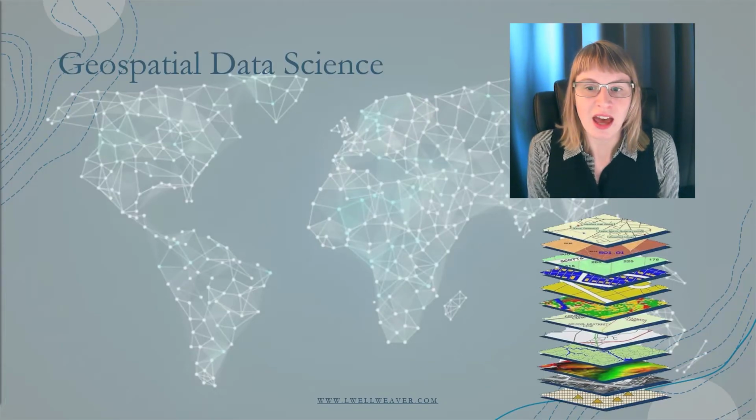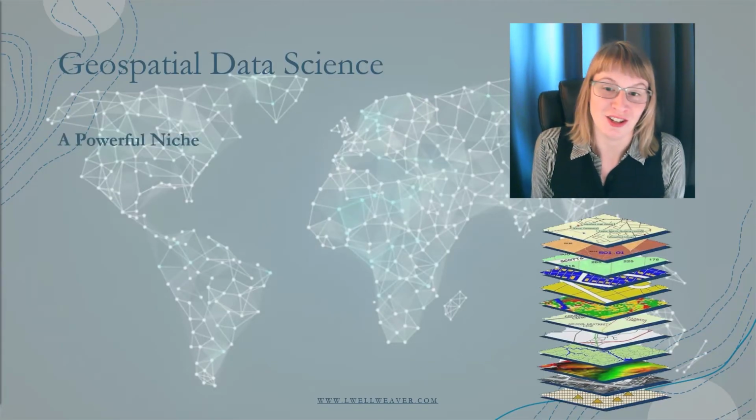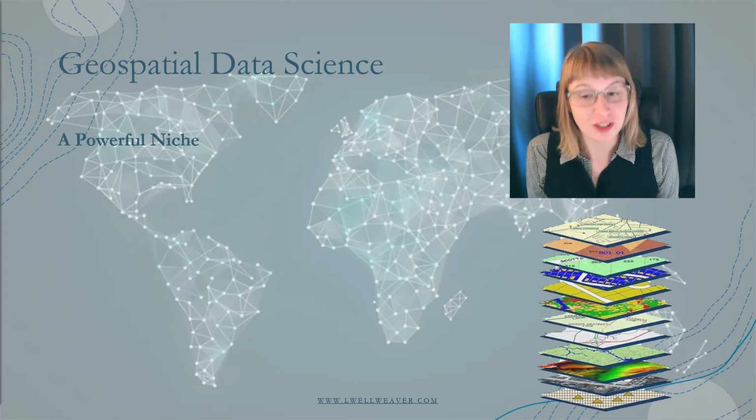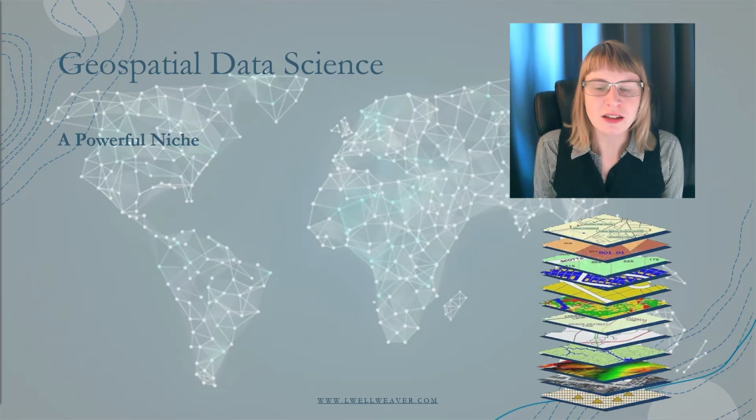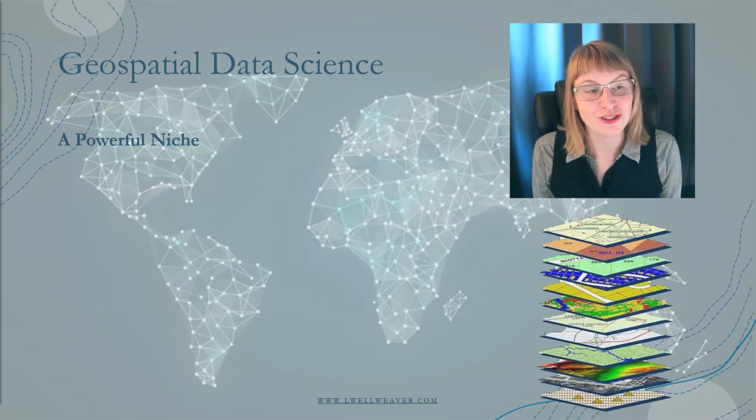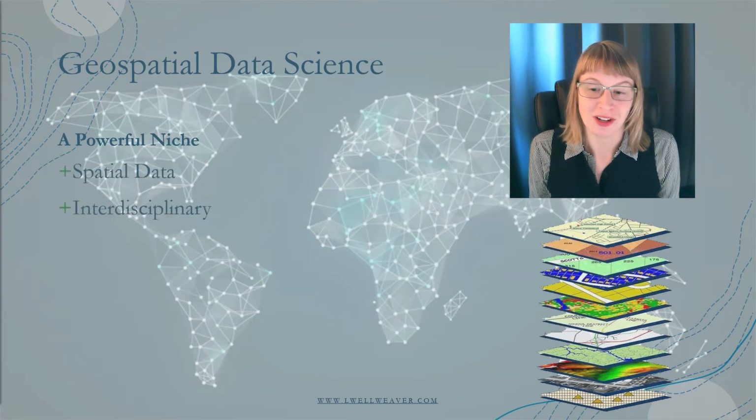Data science has many subsets and niches, including geospatial data science. Spatial data, commonly geographic, contains information about where data is relevant and the relations to other spatial data. We can overlay many layers as seen in the image on this slide. Geography itself is interdisciplinary, as is data science. Each field integrates well with one another, as well as other fields like community planning.